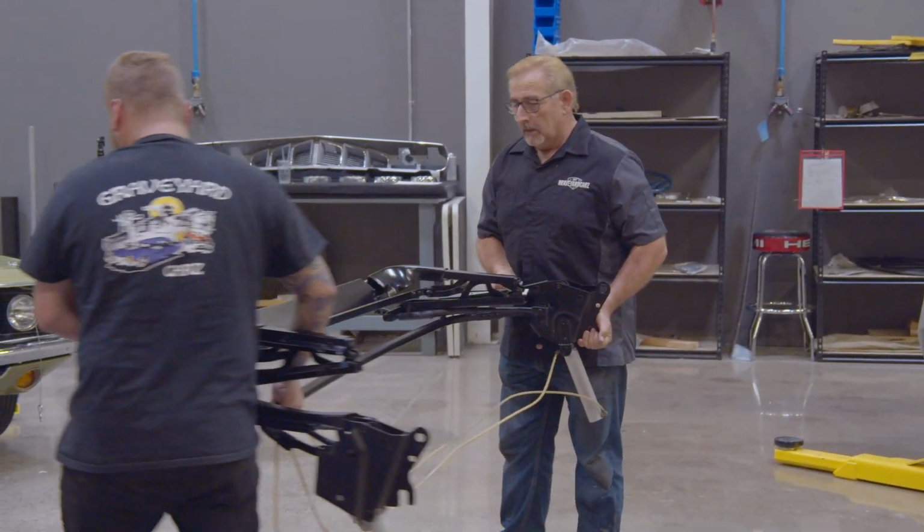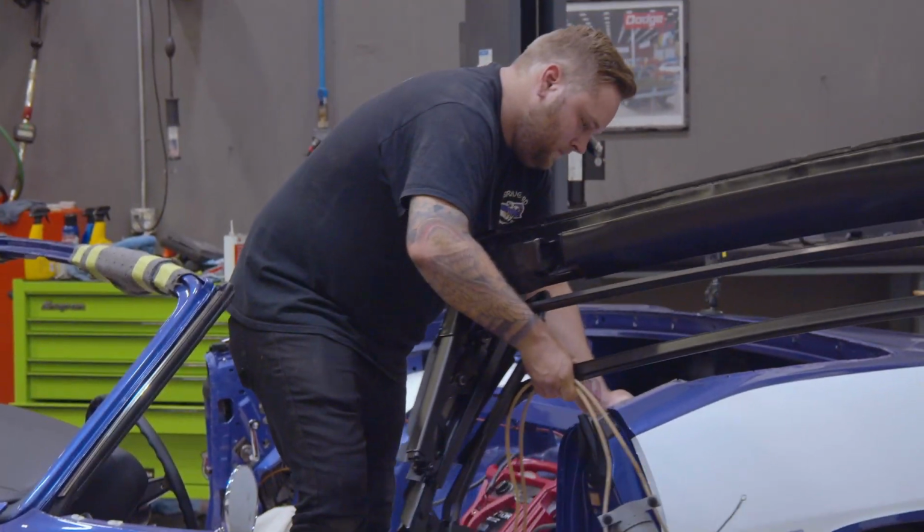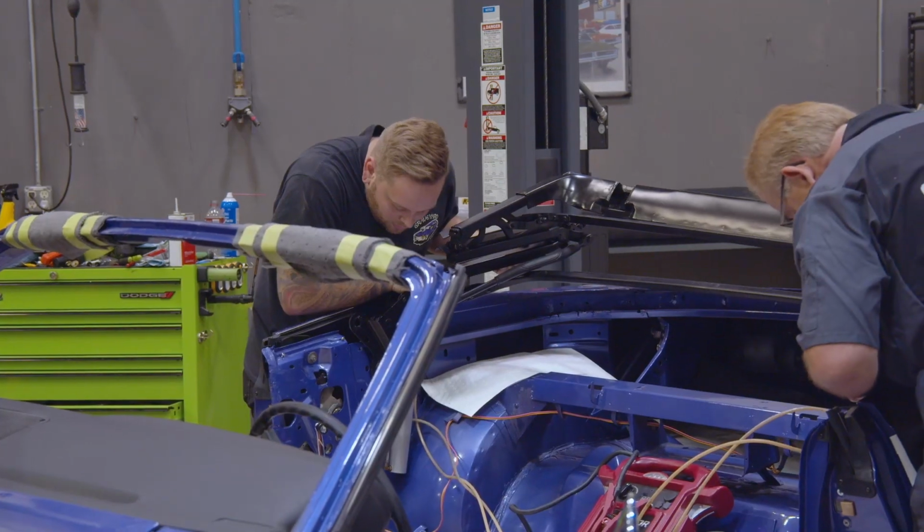Yeah. So our 1971 Cuda is drawing close to the finish line. One of the last big things that we have to put on is our convertible top mechanism. Now this is a power convertible top. That's not standard. You had to order P37 to get the power, otherwise it would have been a mechanical top like a couple of the cars that I have out back.